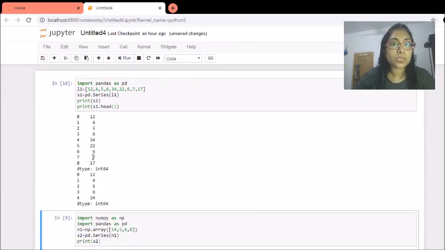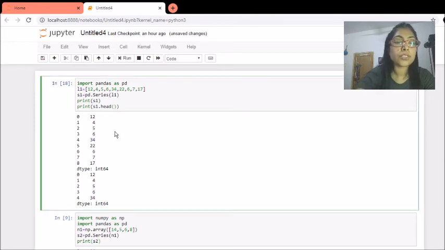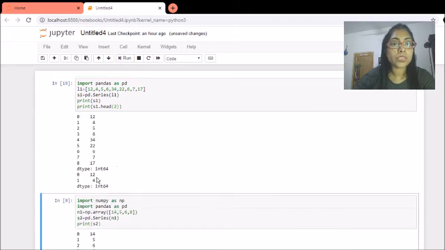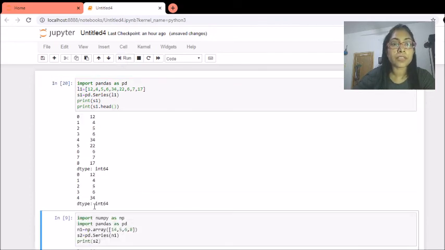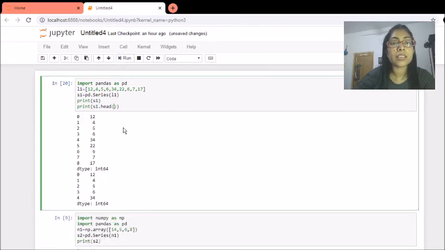This was my series, and after applying the head function it will provide me the first 5 values of the series. But suppose I want to see only the first 2 values, so I can write 2 here. It will give me 2 values. That means the default value of the head function is 5. If you do not provide any integer here, it will take 5 elements.